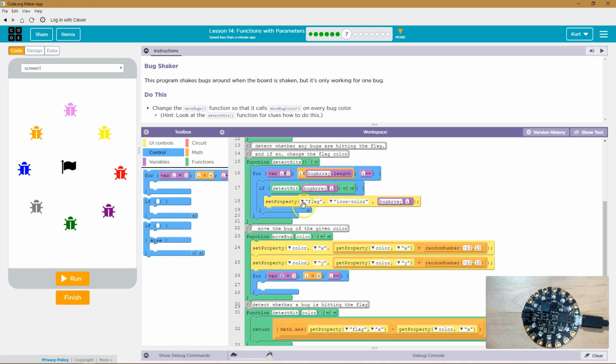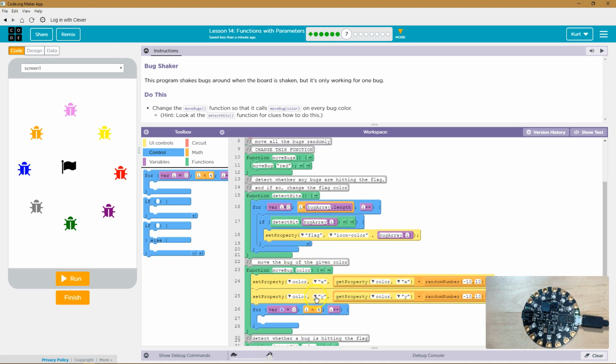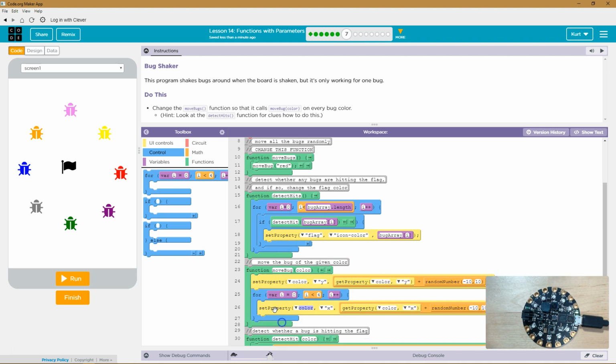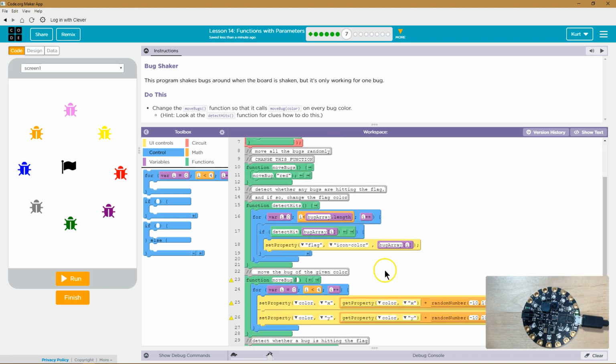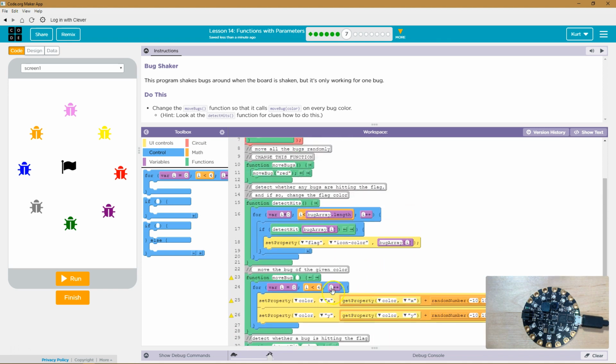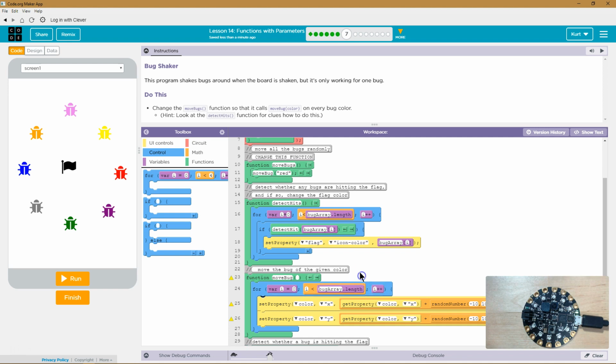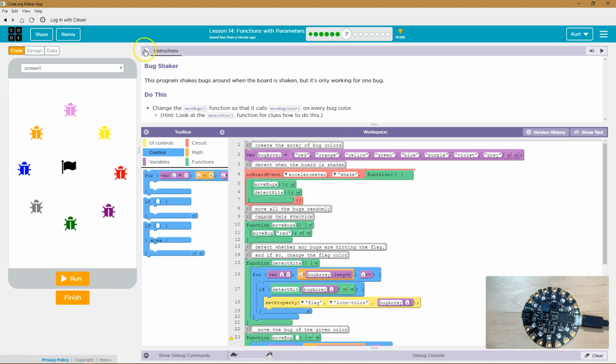So when it detects a hit, let's put this in here and that in here. Now we need it to go through our actual bugs. So maybe we won't use a parameter then. It looks like we're just going to use the array itself. And the array is up here, so we already have access to it. Now we're going to want to use our array's length. So bug array dot length, because we want to go through the entire array of bugs.